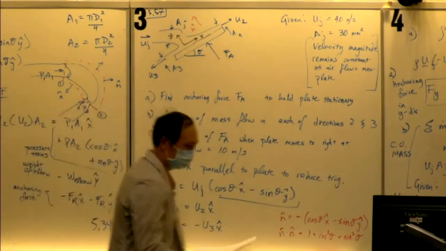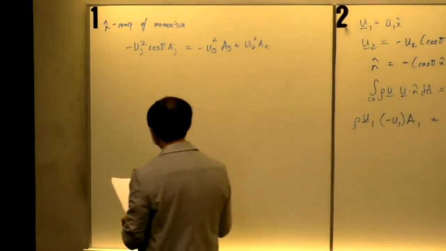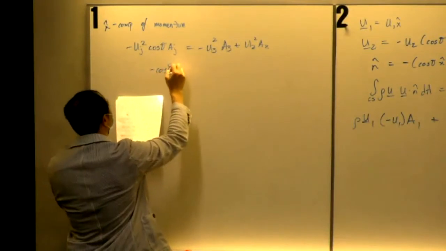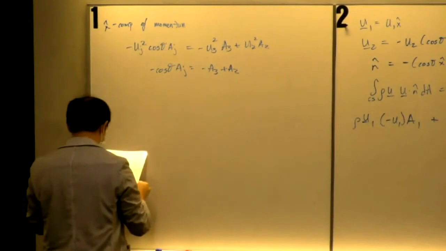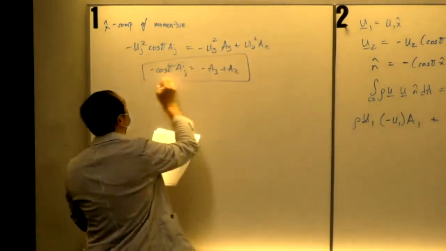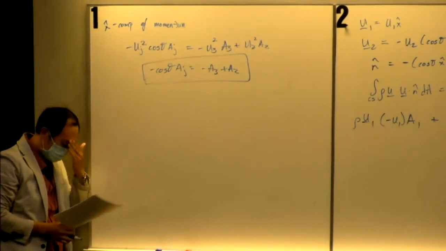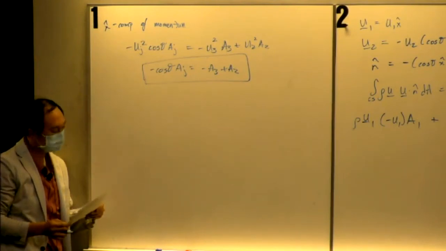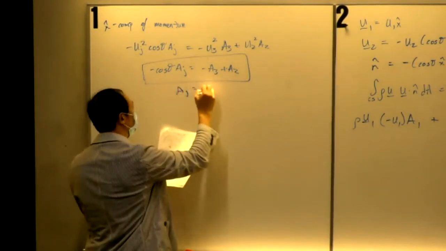All right, where were we? Board 1. Okay. So this is the remaining components of that equation. And cosine theta aj is equal to negative a3. So again, the uj is equal to u2s. This tells you how the areas change, the relationship between the first area and the second and third one. And you combine this with the previous equation that we had, aj is equal to a2 plus a3.